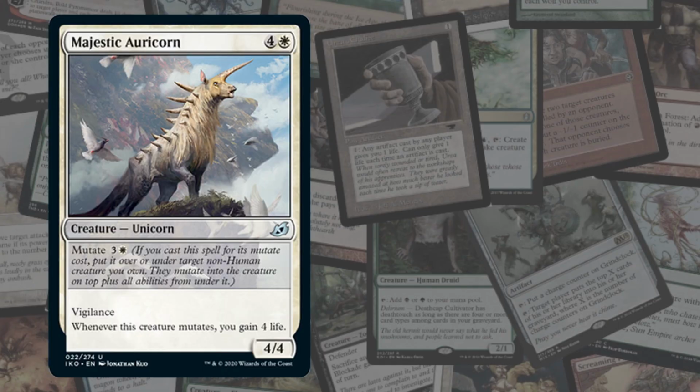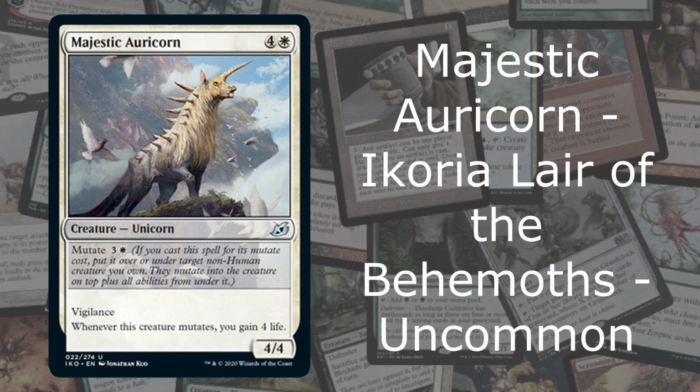At number 4, we have Majestic Auricorn, and it's from Ikoria, Lair of the Behemoths, and it's uncommon. And it costs 5 mana for that 4/4 unicorn. It's actually one of the most powerful unicorns. It has a base power of 4 and has that mutate, which can be very helpful. It costs 4, which I would recommend using the mutate itself, not the card, because it costs 5 again for a 4/4. Has Vigilance. Whenever this creature mutates, you gain 4 life.